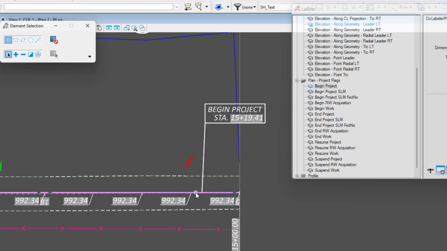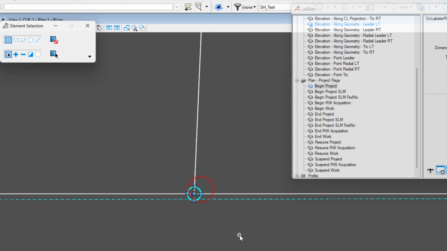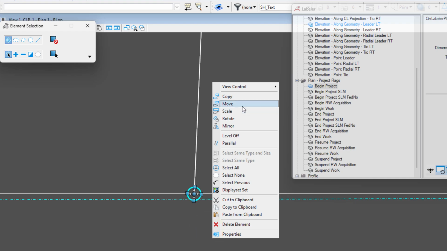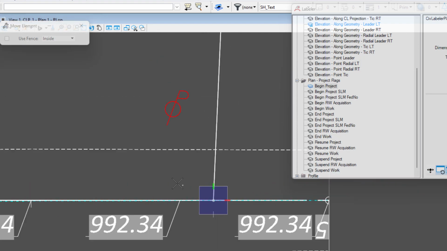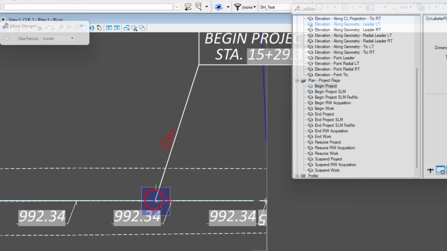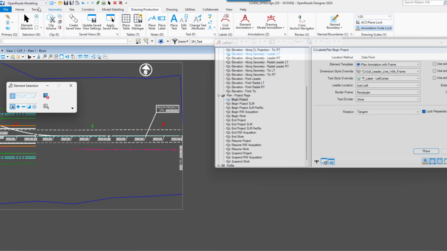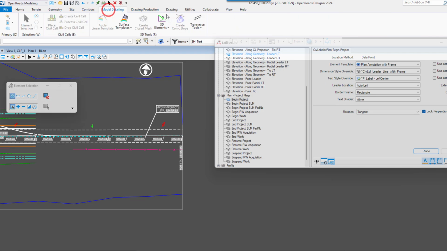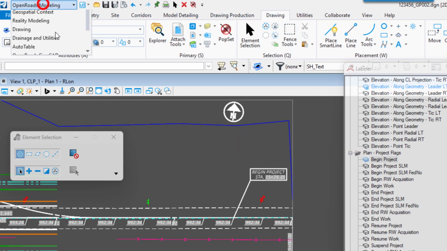Now if I ever want to make any changes to either the elevation call out or the station, I need to use this circle here and use the move command, select that, and then if I place this along the alignment, I might have to do the update fields, which is located underneath annotation.